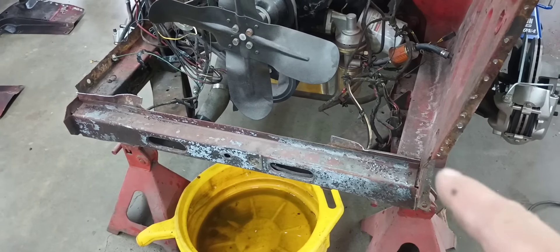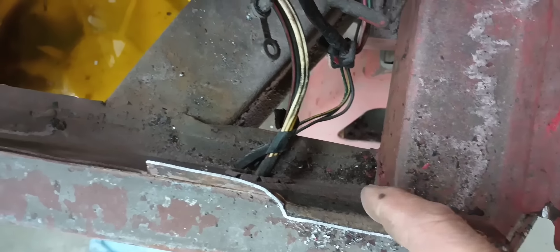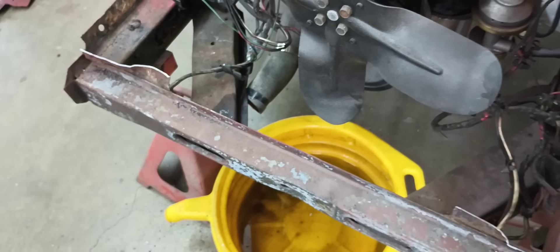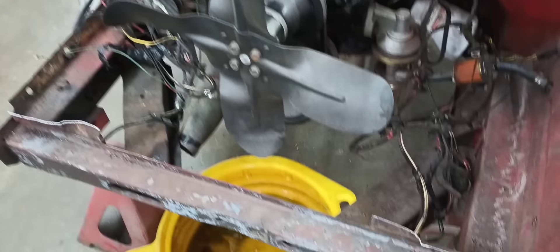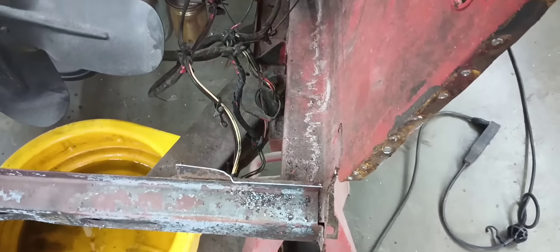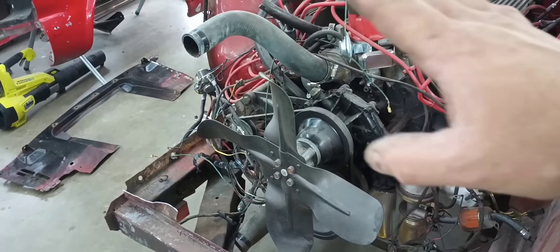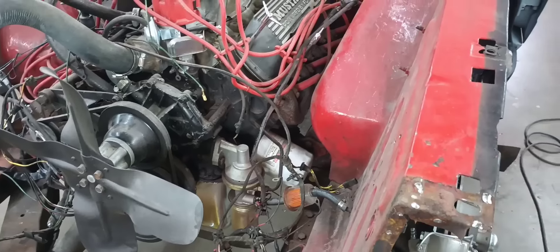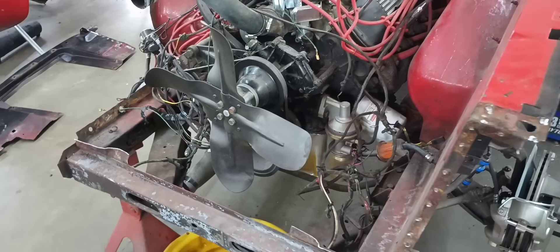That means I'm going to have to patch the core support in. As you can see, that flange right there is the one that's going to cause the issue. Otherwise I just drill off spot welds along the bottom, along the top, and the longest flange, and then I can take the whole back piece out. I could also just knock it off with a chisel and not worry about those flanges. But since it is structural — even though it doesn't seem like it because this stuff is thin floppy sheet metal — it ties everything together. Once everything's assembled, it's all tied together as one unit.